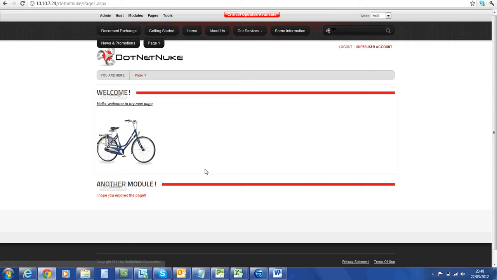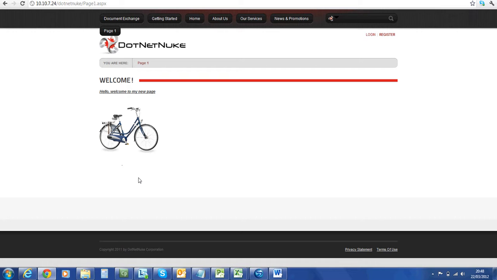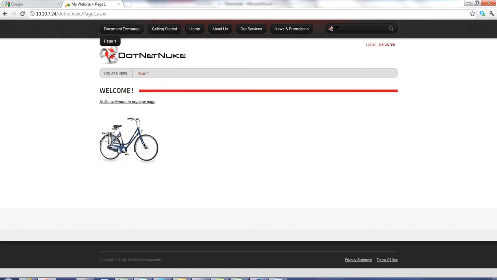And let's quit the site now. We're going to log out. Now just remember there's two modules on this particular page, okay? And we've selected all users to be able to view this particular module here. So let's log out and hit the site again as a normal user, and you'll notice that the module that was positioned underneath the welcome module here has now disappeared. All users have viewable permissions to this particular page and this particular module here.